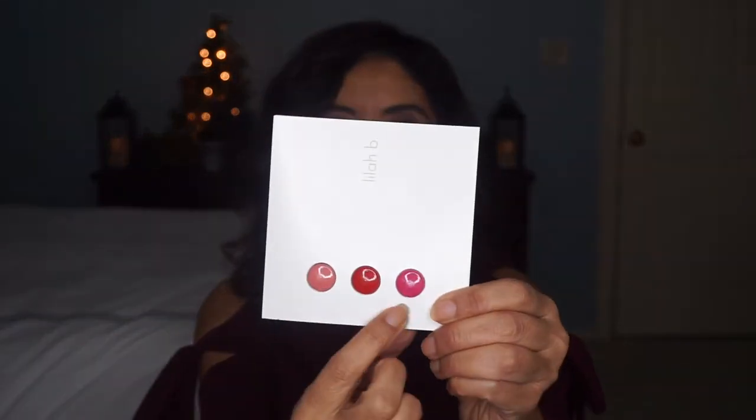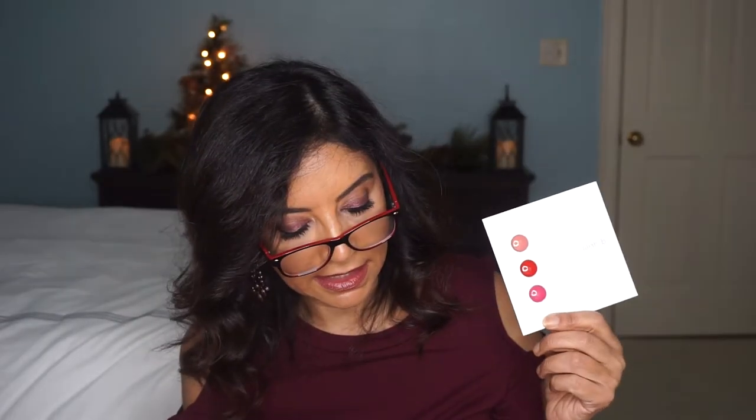The last item looks like lipstick samples and it's by Lila B. You get maybe one or two uses of these colors — a pink, a red, and a peach or nude one. The Lila B Divine Duo Lip and Cheek — you can use it for lips and cheeks. It says: 'A pop of color can instantly take your look from office to holiday party. This natural trio of long-lasting lip and cheek multitaskers offer a creamy formula with buildable pigments.' So it's a cream blush and lipstick in one.